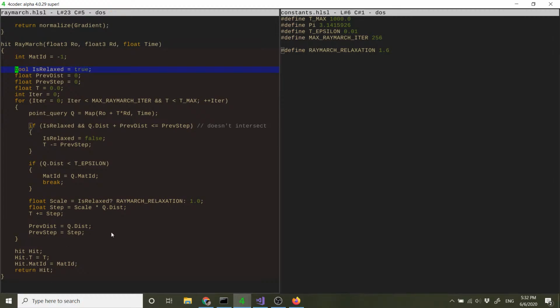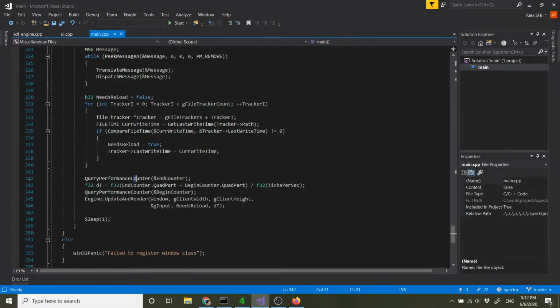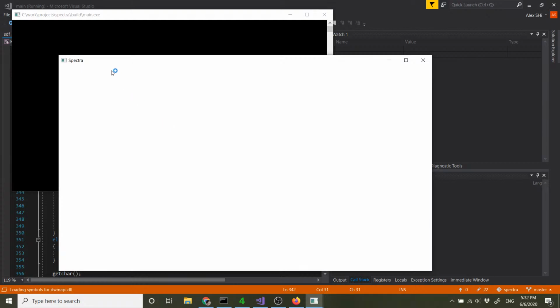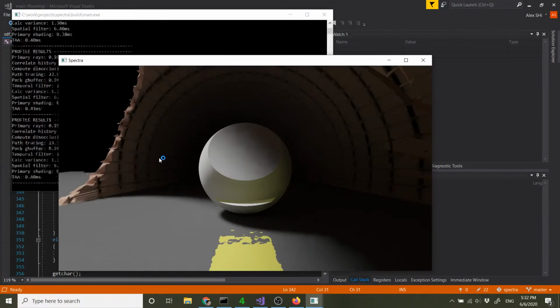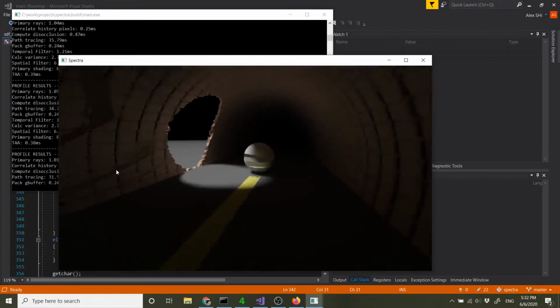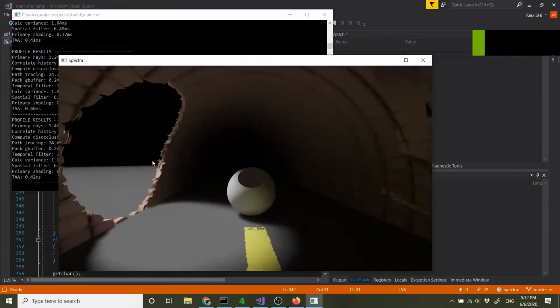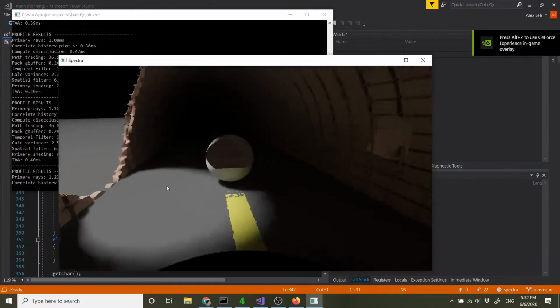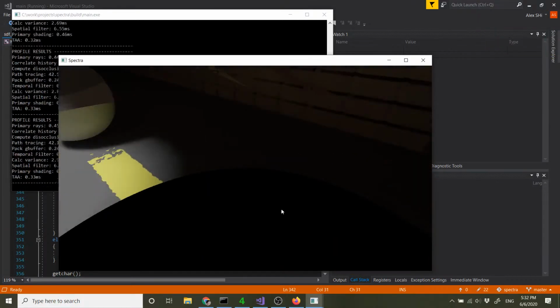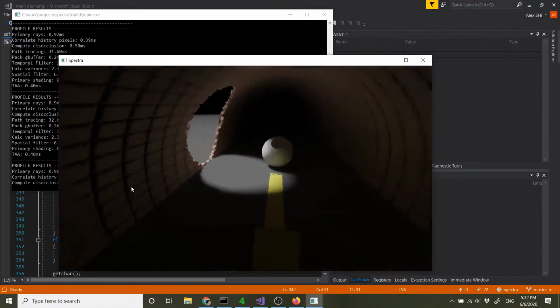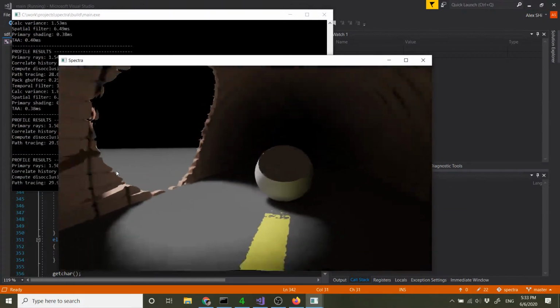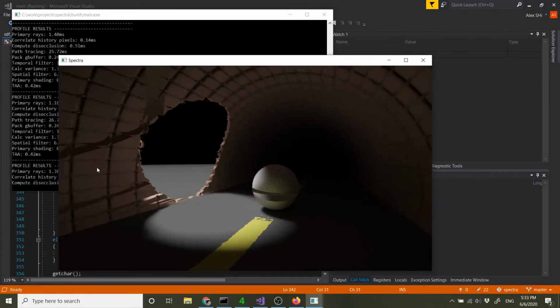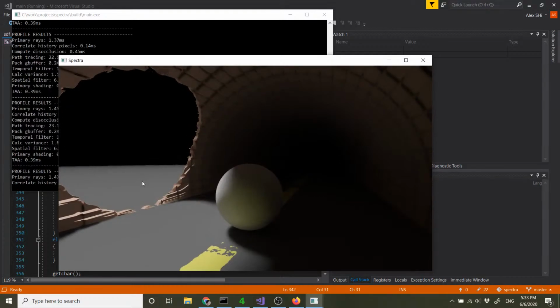Prep step. I mean, it somewhat works. Never mind. It doesn't even. Oh boy. Let's see.